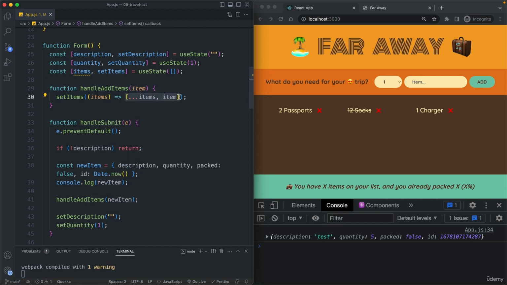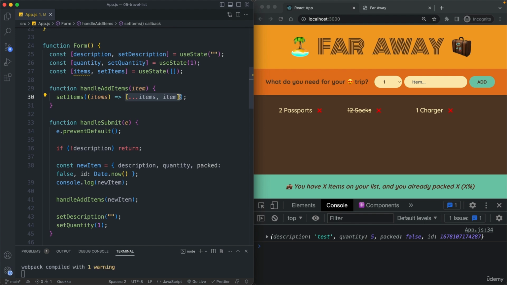Now, if this looks strange to you, then please go back to the review of Essential JavaScript section, where I have a couple of videos on how to work with arrays in an immutable way. So basically how to add new items, how to update, and how to delete items from an array without mutating the original. So in React, that's something that we need to do all the time. And so again, if you're not sure how that works, then please go back to that section, because from now on, I will simply assume that you know how to do this.